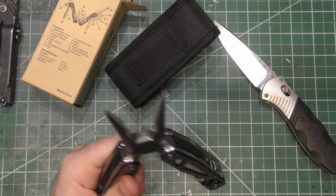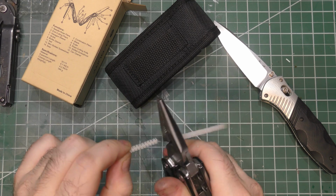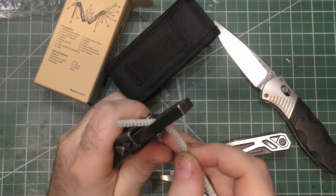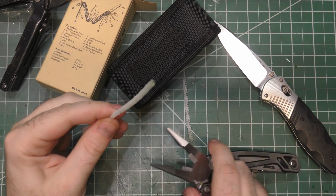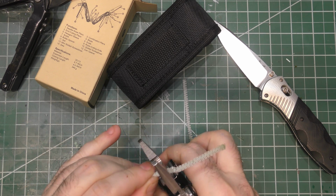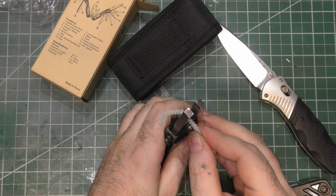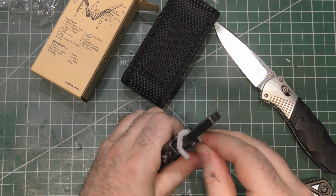One of the ways I like to test out the wire cutters that are inside is to do a quick snip. Yeah, okay. I've been using pipe cleaners to test stuff like that because, believe it or not, when these things get worn out, a pipe cleaner, with its wire filament inside, is a great way to test out a wire cutter real quick without stressing or damaging it, but giving it a good, accurate test. And as you can see, this thing's so beat up and used that it doesn't cut wire in any way. Oh, look, I found a spot where it still does. One little spot. But in general, it has now become a wire crimper.